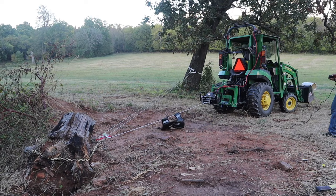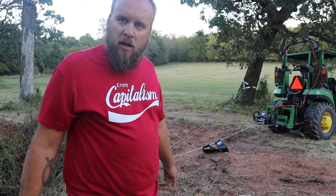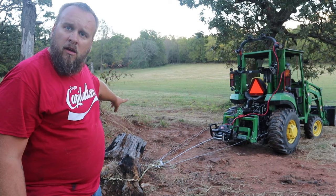It still won't do it, primarily I think because of the way that's wedged into the hole. So we're gonna try to get to a third point with a third snatch block. See if we can get her done. All right, so now we come off the winch through a snatch block, down to the tree through a snatch block, back up to the stump through another snatch block, and back to the tractor.